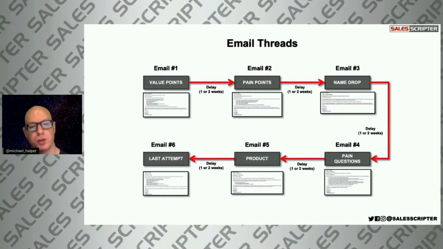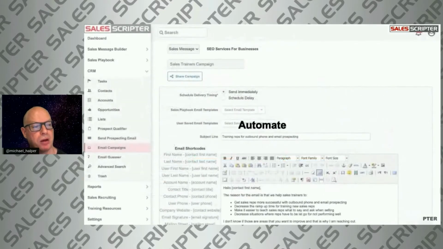And you could put 1 to 2 weeks in between those. Basically, my recommendation on how much time to put in between emails is, if you are going to do calling as well, I would recommend you put 2 weeks between each email. If you're just sending emails and you're not making calls, I would put 1 week between emails. But that's an example of how to string those email templates together to create a cold email campaign.